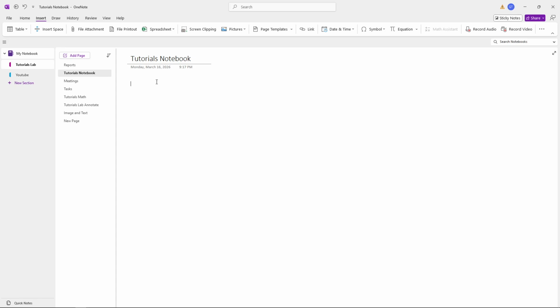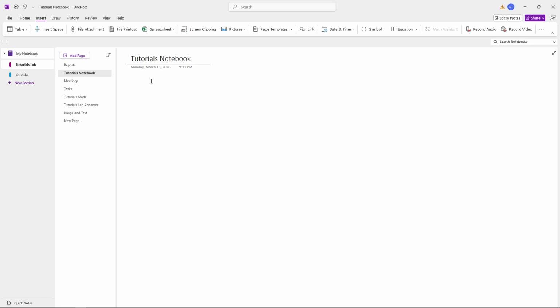First things first, you'll want to start by opening your Microsoft OneNote app and loading into your notebook. Make sure you give it a moment to fully load all your sections and pages. This ensures that everything you want to export is ready and accessible for the next steps. Once your notebook has been loaded, it's time to begin the export process.